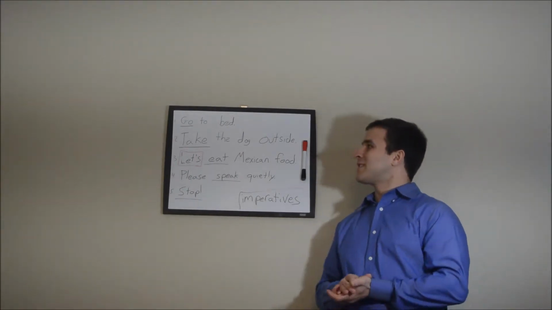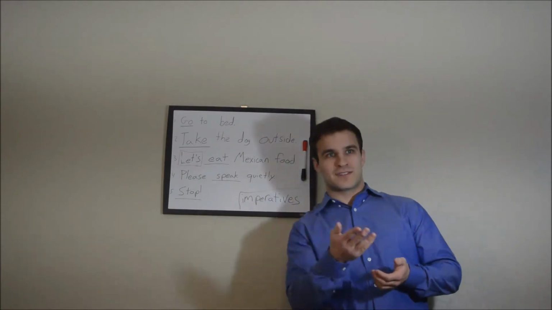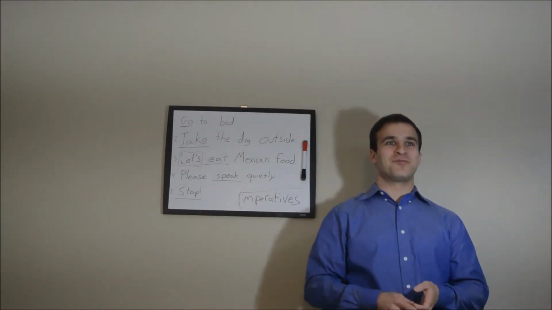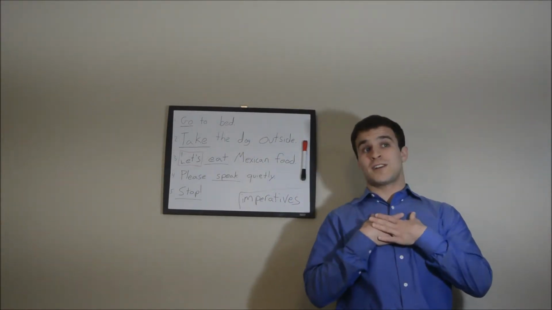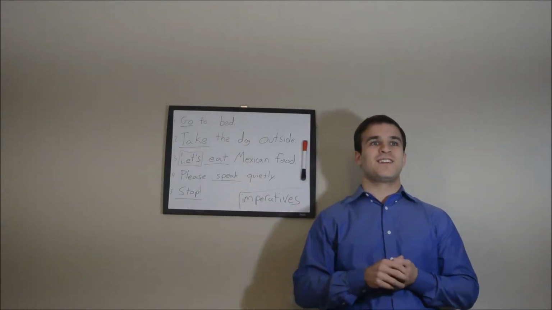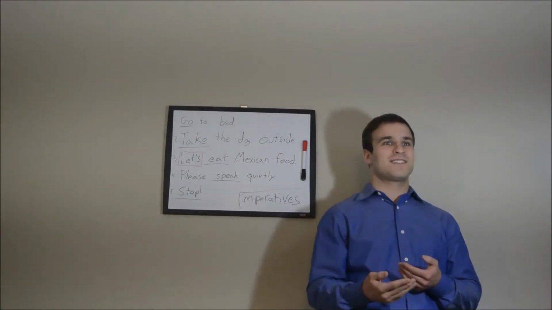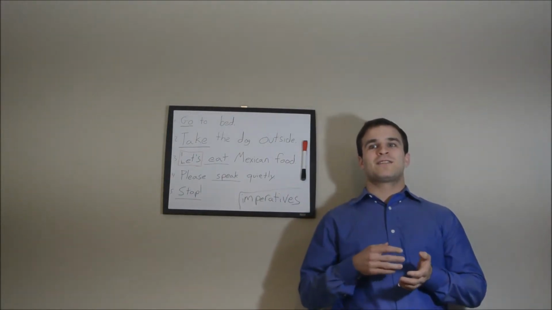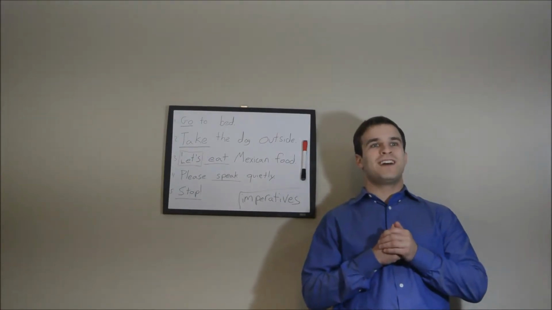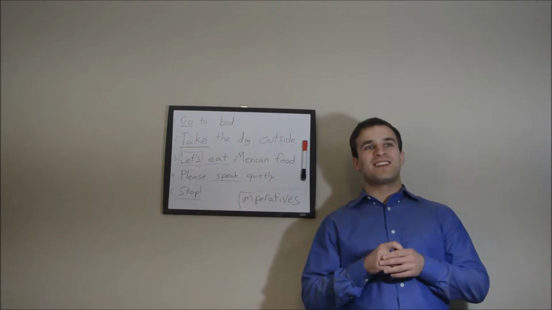So Simon Says, we'll take turns a little bit with this, since nobody else came to class today. And I'll start, and I'll give you imperative sentences. And if I say Simon Says, you have to do it. Okay. If I don't say Simon Says, you don't have to do it. So, touch your head. Very good. Simon says, cough.